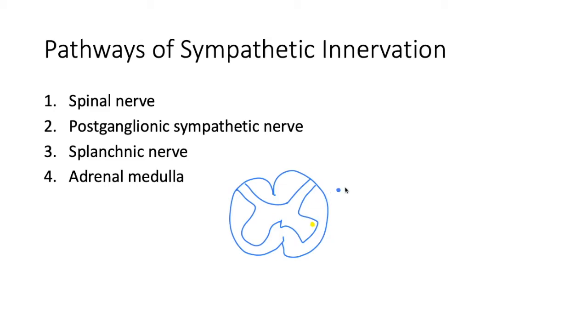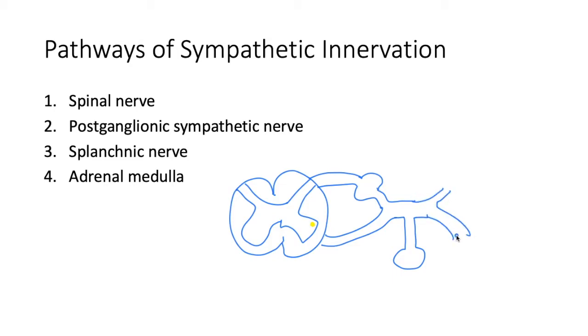Actually, before I continue, I really do need to add the rest of my spinal nerve for context. This is my anterior root, and then they're going to come together to make my spinal nerve. And then I do a little circle at the end of that. And these would continue on, like there's the posterior rami and the anterior rami and so on. Okay, so my preganglionic neuron is going to start here in the lateral horn. That's where the cell body is, and the axon is going to travel out through the anterior root into the spinal nerve.